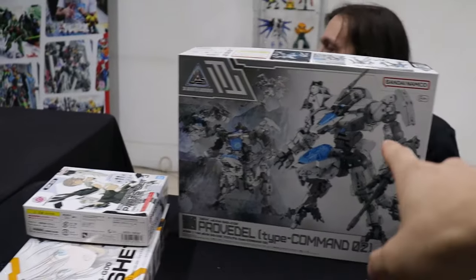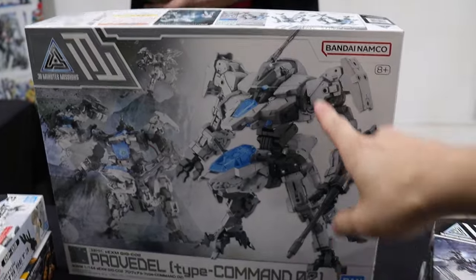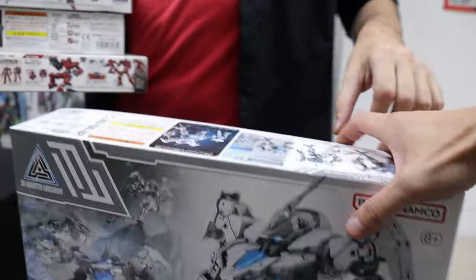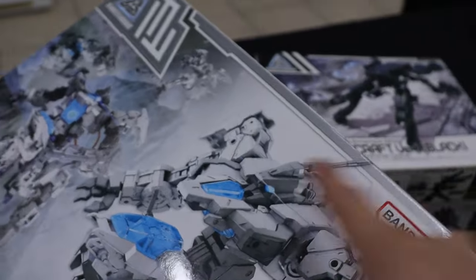It's Metal Gear. Provadal Commander type. So what's the difference? Obviously, the big difference is the color. But also, it's got an antenna. Doesn't it have a tail? Does the other one not? I can't remember. I think the biggest difference is the head design, the sculpt and all the antenna.